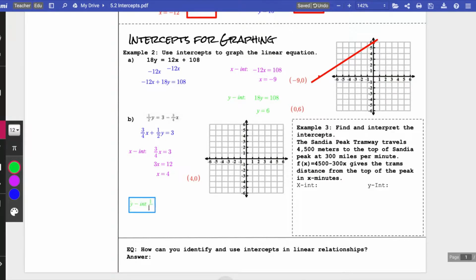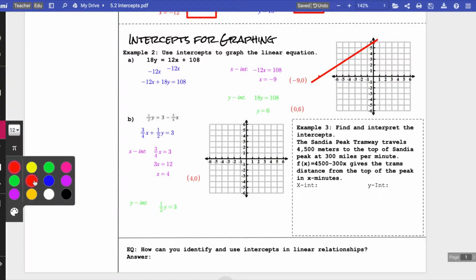What we had: 1/2 y equals 3. Now to get rid of the fraction, I just have to multiply by 2. And when I do that, I get 1y, which is just y, right? So I'm actually going to have y is equal to 6. So even though it's a fraction, it actually wasn't that bad. Just remember you have to do the opposite. So if I'm trying to get rid of the bottom of the fraction, I got to multiply.